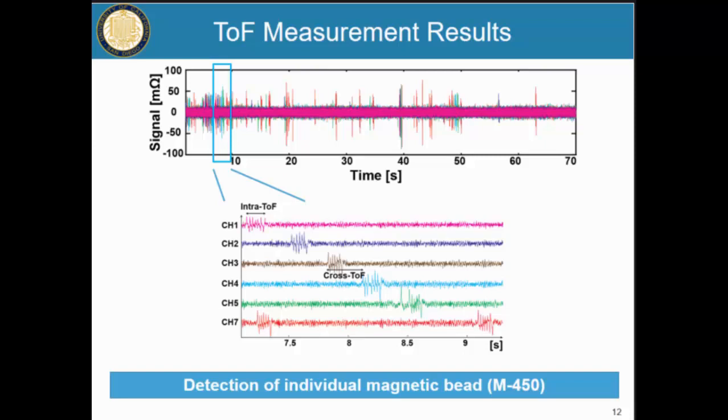And what this does is this allows us to compute a couple of very interesting parameters. One, we can compute what's called the intra-time of flight. So that is how long it takes for the magnetic particle to cross over one individual sensor. And then we can also compute the time of flight between multiple sensors. And this all comes back to estimating the hydrodynamic volume of the cell. So in addition to measuring the presence of these surface markers, like for CD4, we can also now estimate the volume or the size of the cell based on its time of flight.